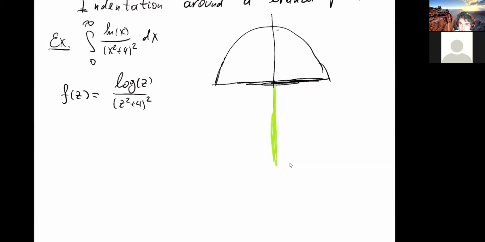So if we cut out this and therefore allow our theta to run from minus pi over 2 to 3 pi over 2, then that's perfect, but it's almost perfect. There is only one problematic point on the contour, and it's this one. Okay, so this is the point that we also want to cut out.